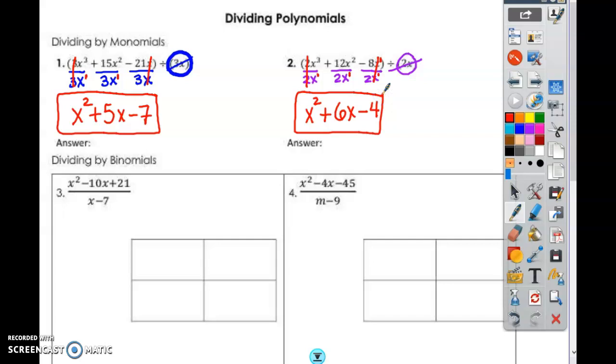Okay? I want you to pay attention because these 2 are different than the bottom ones. And in a little bit when you do your assignment, you got to realize when do I do it this way and when do I use the box. Okay? If you're dividing by 1 thing, you just do it like this. If you're dividing by 2 things, you have to do the box. Cuando es uno se hace así, cuando son dos cosas se hace la caja. Okay? So that's why I'm doing the box with the bottom ones and not the top ones.